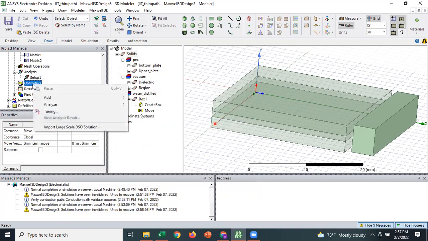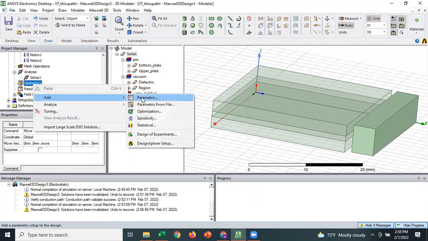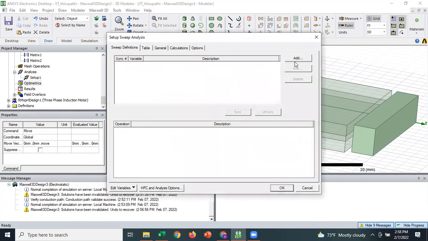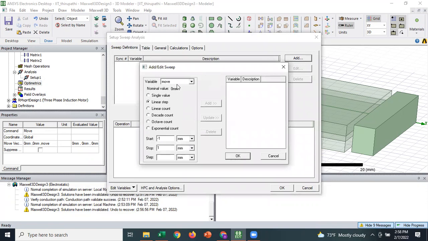Optometrics: you can right click on optometrics, add parametric, and you can add that variable move starting from 0 to say 5 mm in steps of 1 mm, and press add.